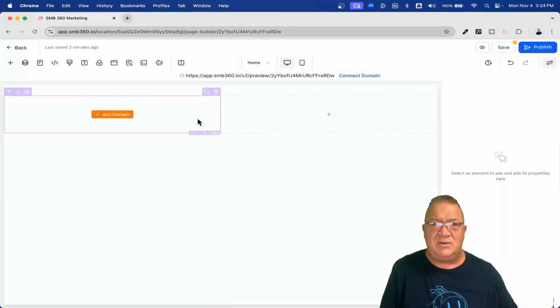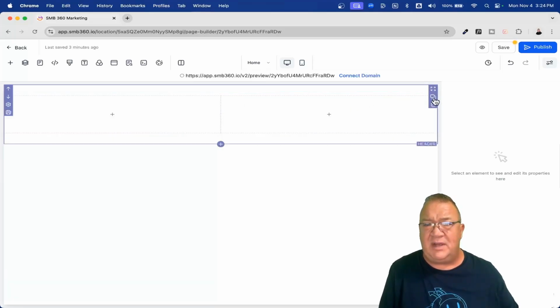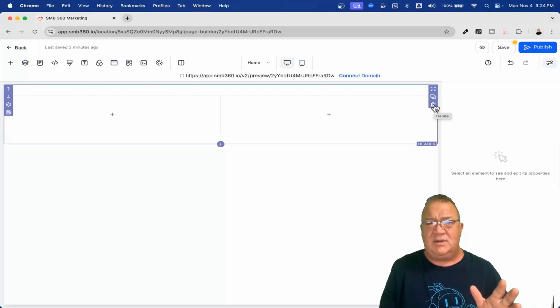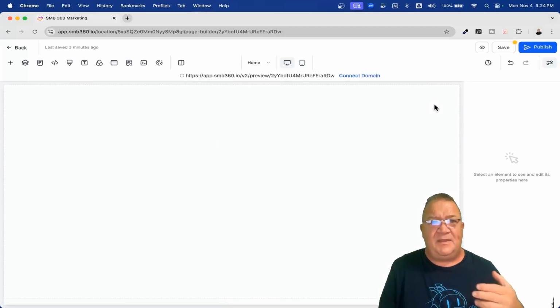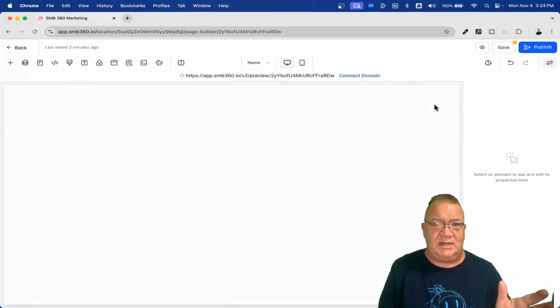Now if I wanted to, I can switch from one page to another and add this to another page as well. That makes it very quick and very easy to do. Now I'm going to come back over here, and one of the things to notice is how the color on the section changes. Now that the section is no longer green, it becomes this darker purple. That color represents a saved or global section. So when you see that, it's just a color coding that says, hey, this isn't a regular section. This is different. It's more of a saved or global section. If you click delete, that right there is gone, and now it's deleted from the page.